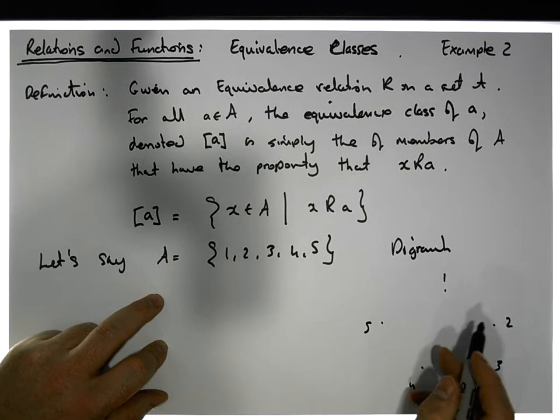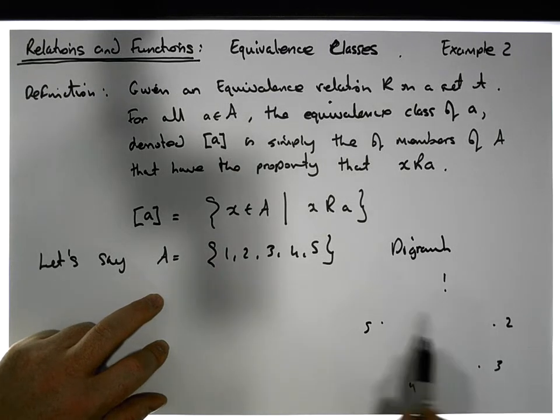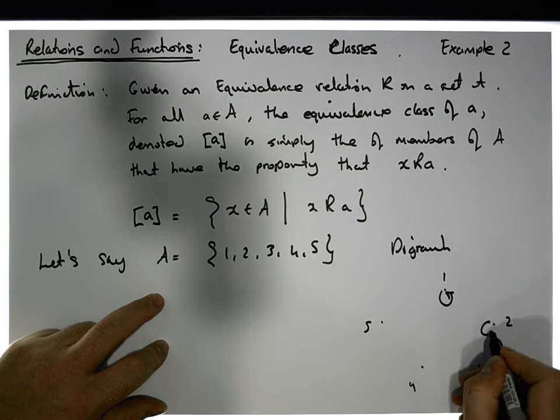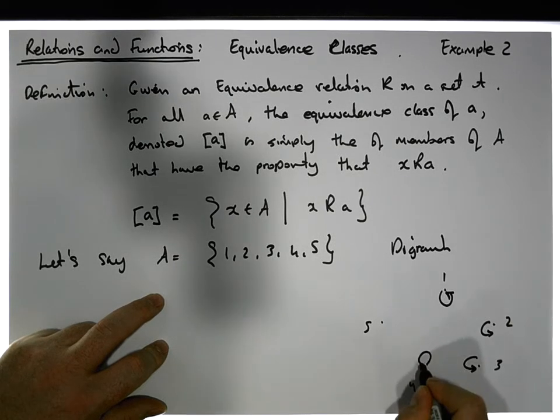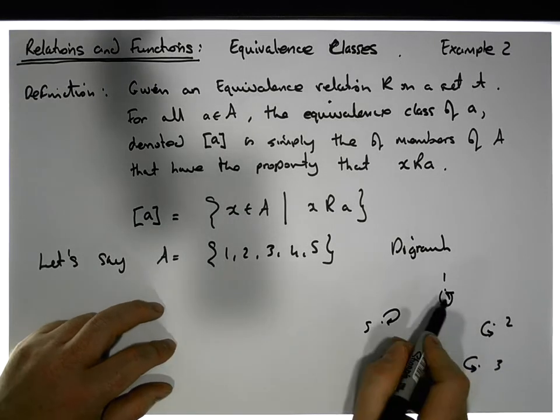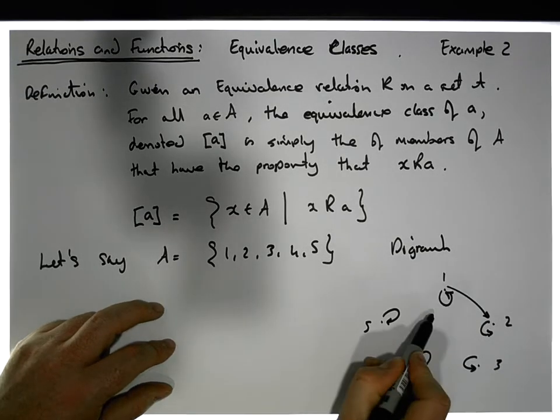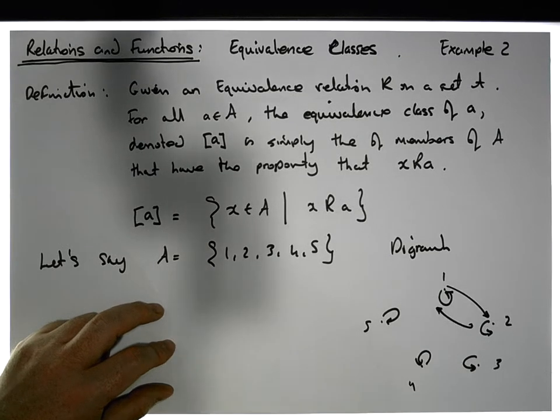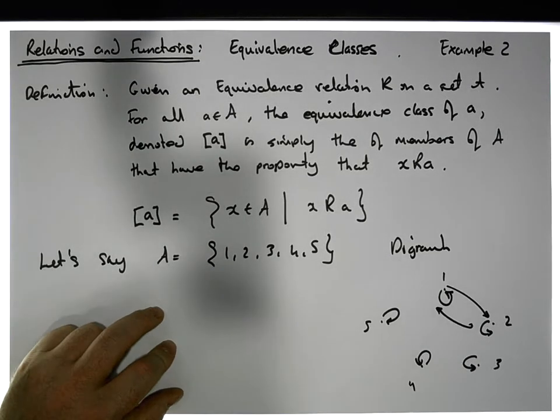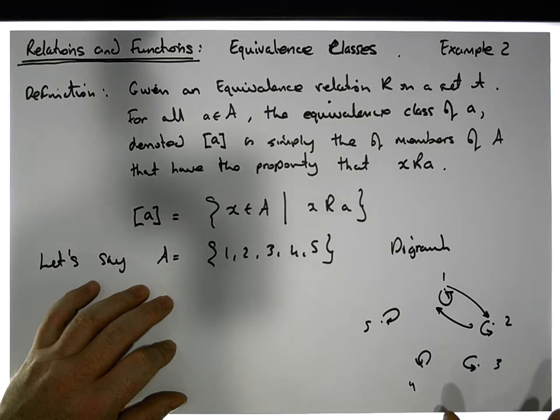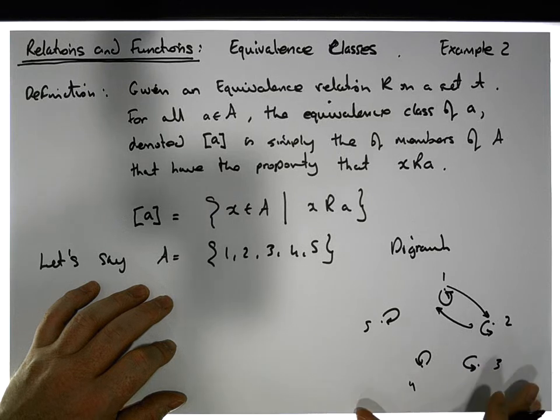And let's create a relation that's an equivalence relation. So it's going to be reflexive. So all of the self loops are in the relation. It's going to be symmetric. So let's actually put some directed edges. And once you have a directed edge going from a source to a destination, we have 1 returning. So now this is symmetric, it's reflexive. And also transitive. So let's make it transitive. Well actually let's leave it now because it can actually be vacuously transitive, which is important.